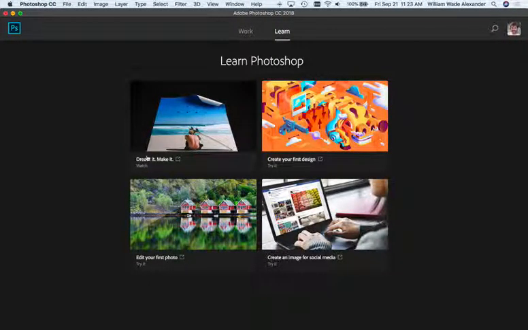Okay, so this week what we're working with in Photoshop is the creation of an animated GIF. And you see animated GIFs used in a whole lot of different ways. A lot of those are for humor and fun stuff to send in a text message or something like that. But they also have a professional use as well in web design.